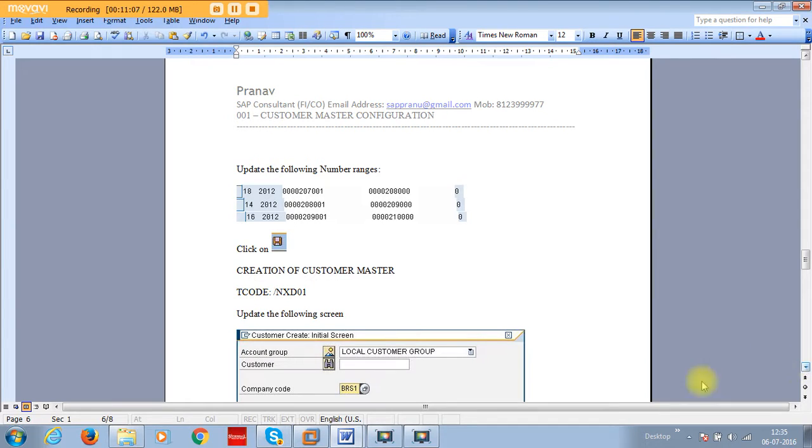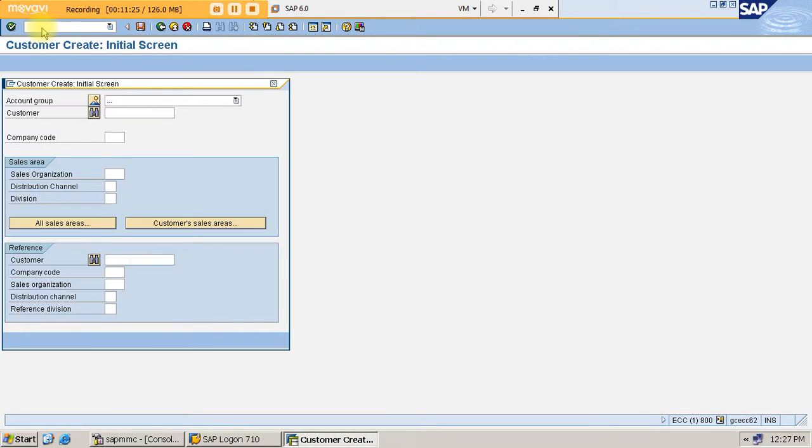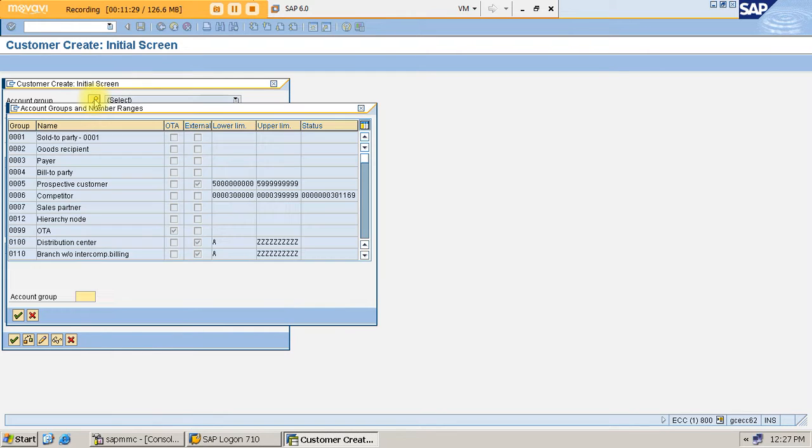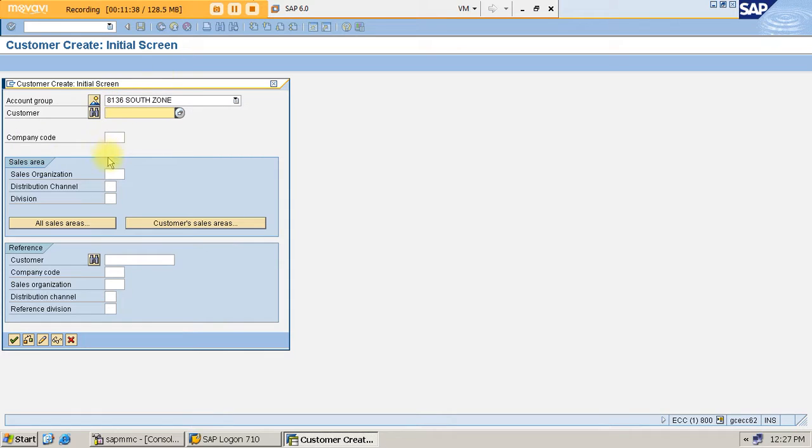Now let us see how to create the customer master. The customer master will be created in XD01. Now how do you have to select? Click on this overview button. 81 south zone, so double click on this, the south zone will come.